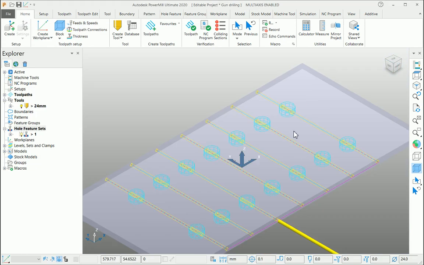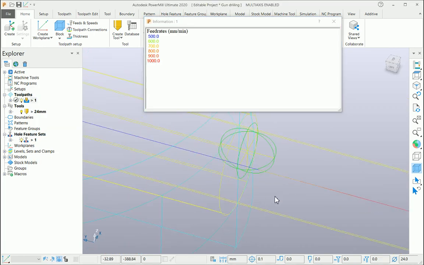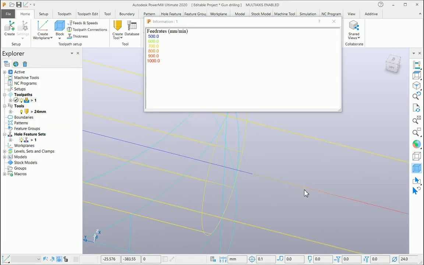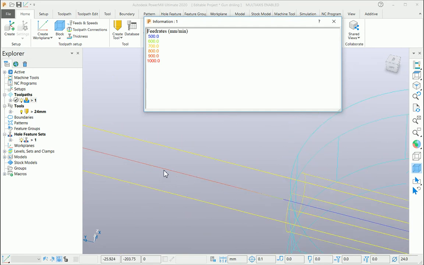If you look at the toolpath very closely, I'm turning on my feed rate option. So what is happening here? As we mentioned, it starts the feed rate reduction slowly from 20 mm away from this hole and keeps reducing until 5 mm. Once it meets the 5 mm distance, it is completely reduced to our 50% feed rate. Once it has crossed the hole by 5 mm, it slowly increases the feed up to 20 mm distance, then goes to the normal feed rate.